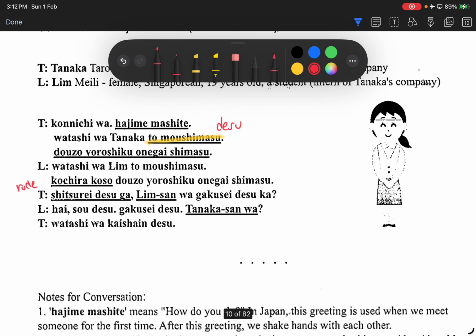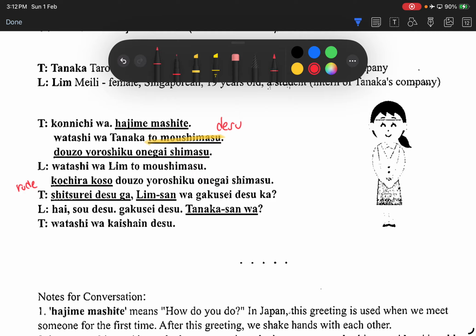Okay? And then L replies, はい、そうです. Right? So そう refers to everything that was asked previously, right? So the question was, リンさんは学生ですか? So そう is just referring back to that question. Right? So that's right. That is right. 学生です. 田中さんは? So you realize she never finished the sentence. She just say like 田中さんは? Because you don't have to finish the sentence. The other party will understand that you are asking the same question. Right? So instead of asking back the same question, you just cut short and say 你呢? Right? So 田中呢? Right? So you lazy to mention the whole question, you just cut short.